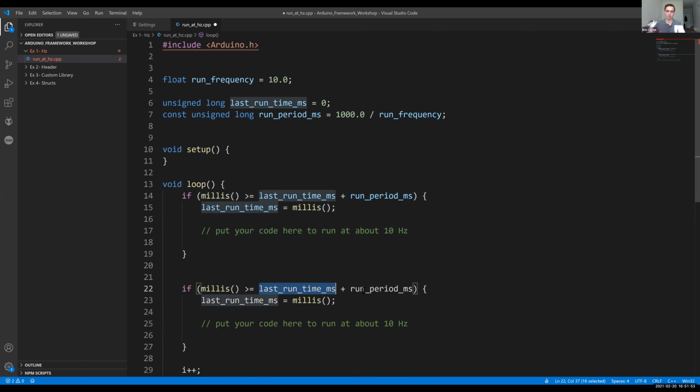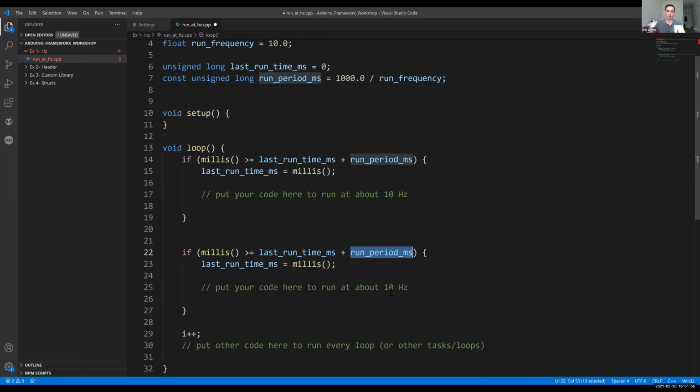You just change these variable names, and you can say this one will run at like 50 Hertz, a little bit more important, and this is less important. You can do this for a bunch of different things. Maybe communication would run at 50 Hertz: is there a new command ready to go? We'll check 50 times a second.